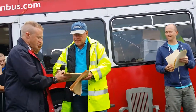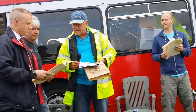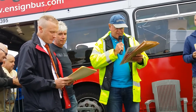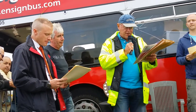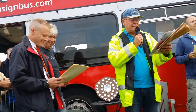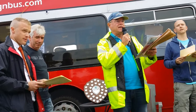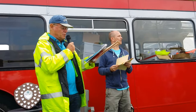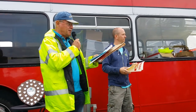If you take the certificates, they might see what's on there and I can say who's that is. So now we have the best 1950s vehicle here. It's entry number 549, which is Cyril Kenzie's Bedford OB. We've got somebody here from Kenzie's of Shepreth, a local company. Beautiful old Bedford they've brought along today.